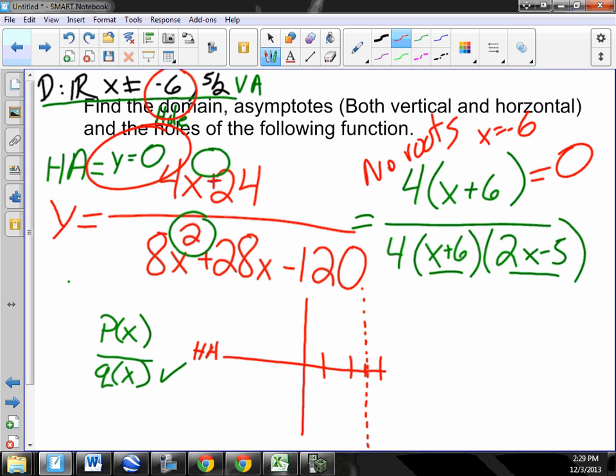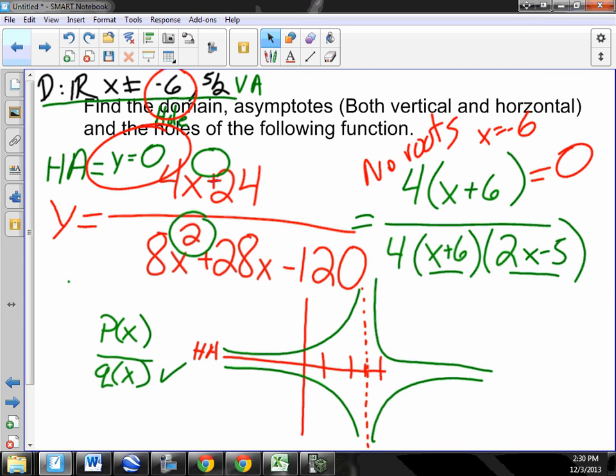Now this is kind of tough. I'm going to go ahead and tell you right off the bat that this is kind of hard to do until you get the hang of it. So on the left side, it's either going to be this graph or that graph. We have to decide which one. On the right side, it's either going to be this graph or that graph. Okay? So all you need to do is plug in a number and see where that number lands. Okay? So is it going to be above the x-axis or below the x-axis?